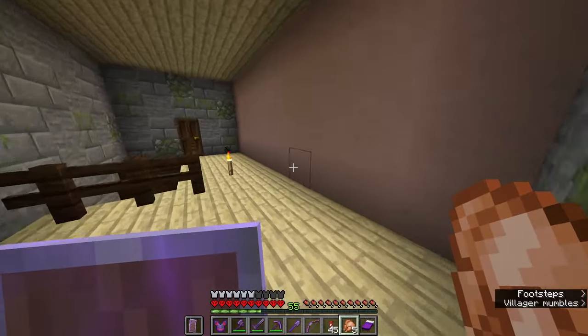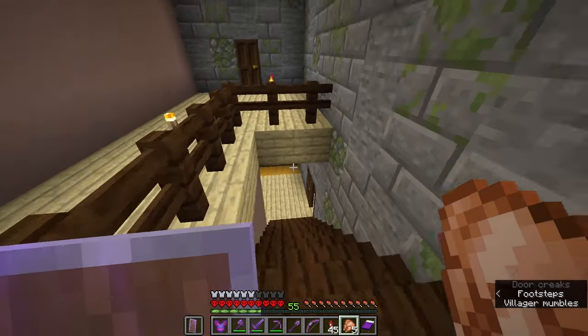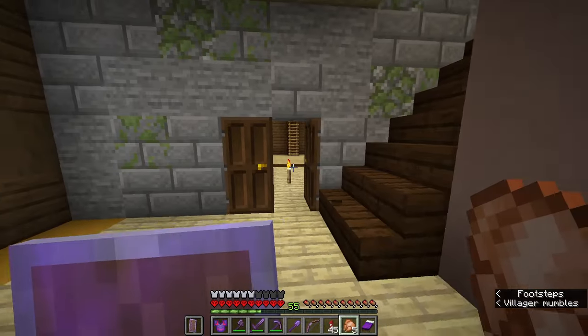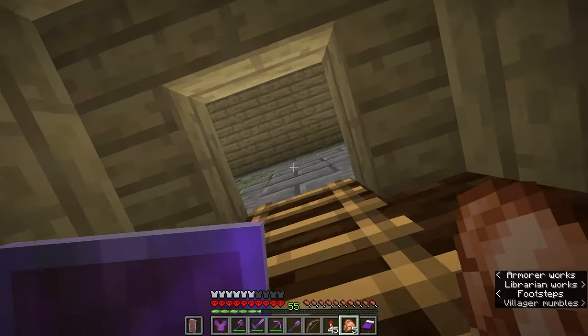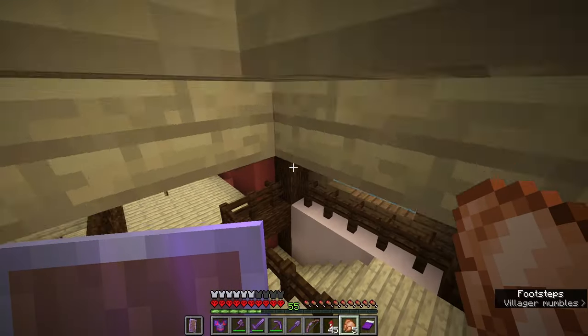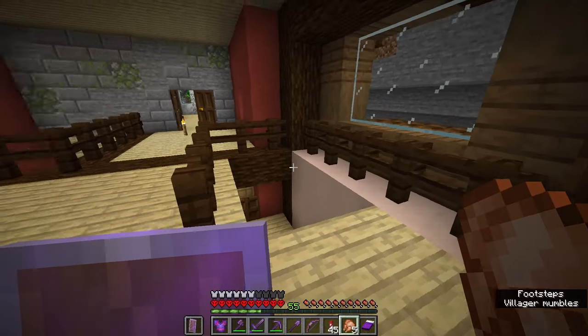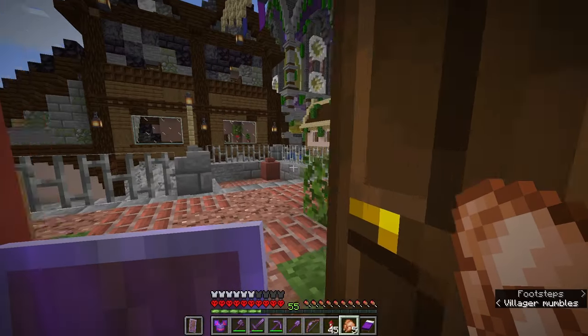Anyway, let's get back to the trading hall. And as I was saying, we never got around to finishing these upper levels. If we go over here to the other side, up this ladder, you will see another room that has absolutely nothing in it. Now, if I was smart and I spent a little bit more time constructing this, I could have had different traders on different levels, but it is what it is.